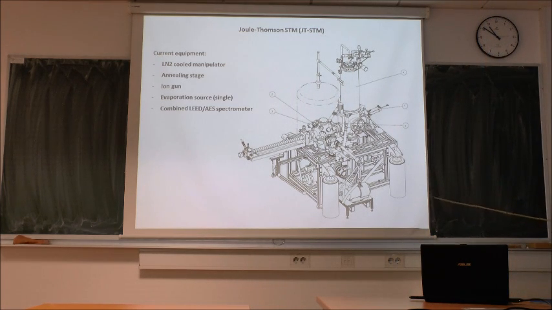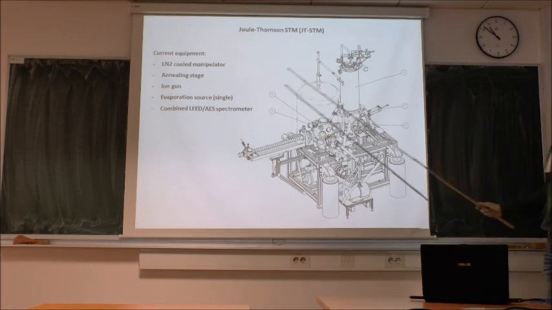So this is how the actual instrument looks like. It has 2 main chambers, so these are ultra-high vacuum chambers. This is the preparation chamber. We prepare the sample, we clean the sample, then we transfer the sample into the measuring chamber. This is the cryostat, here is the liquid helium, liquid nitrogen, and the actual STM head is in the middle of this measuring chamber. These are some dampers. This is the manipulator, which helps to move the samples in the ultra-high vacuum.